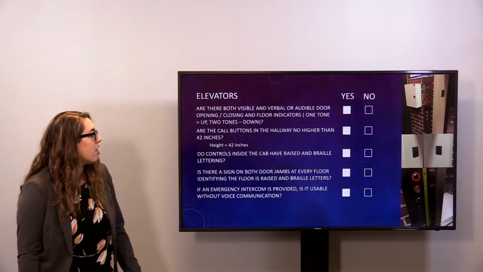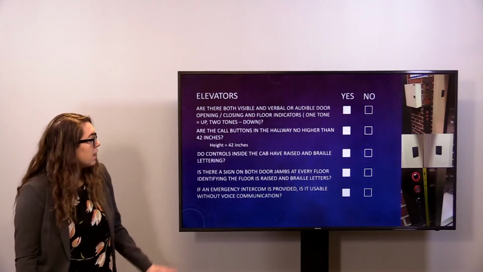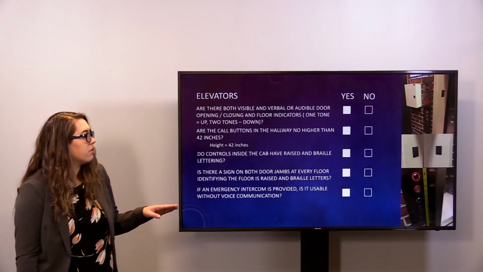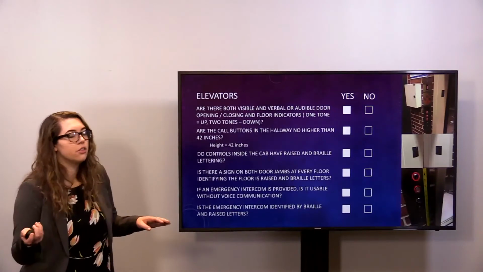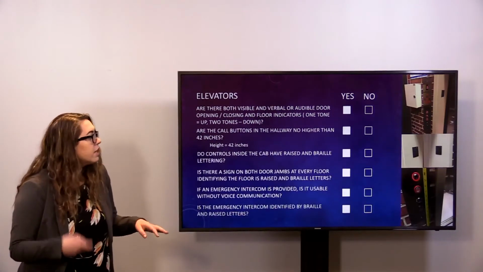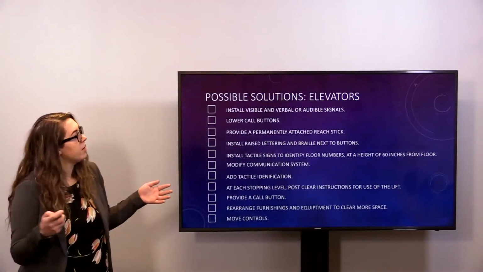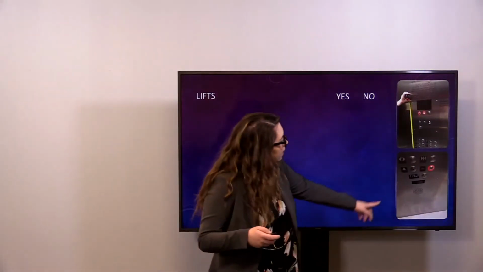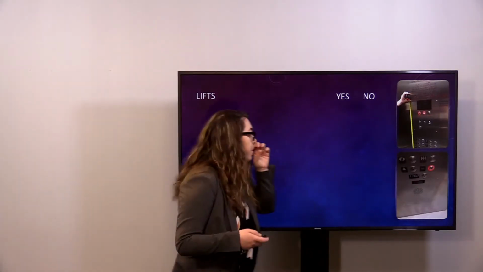If an emergency intercom is provided, is it usable without voice communication? And yes, there is one provided, and there's a call button, and you can use it without voice communication. The picture is on the next slide. Is the emergency intercom identified by braille and raised lettering? Yes, the picture is on the next slide. We'll go into that. There are no barriers here, so we can skip this. As you can see here, just real quick, this is the emergency intercom, and there's braille lettering underneath to identify it.